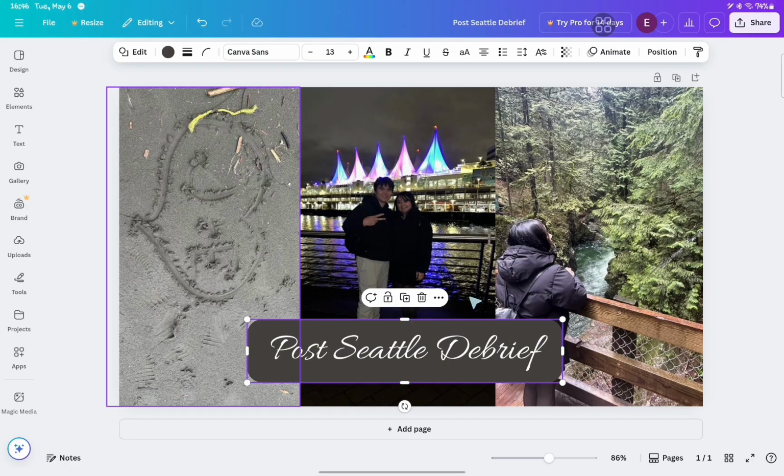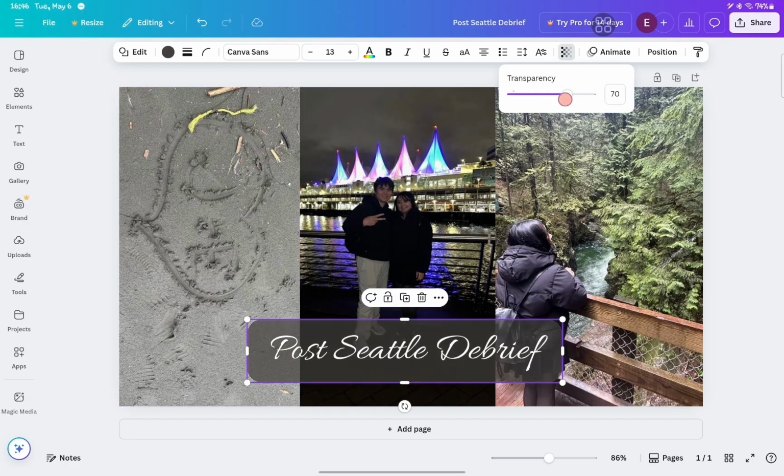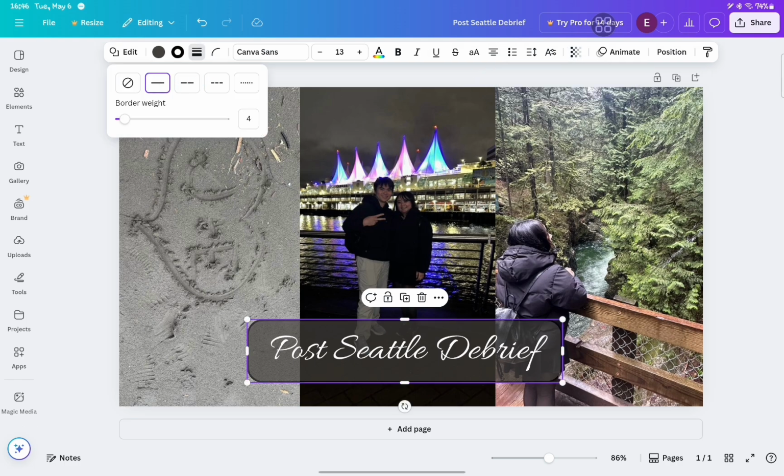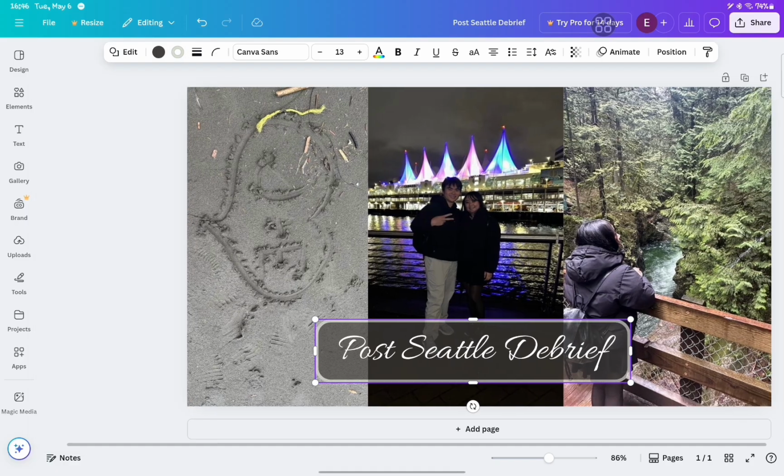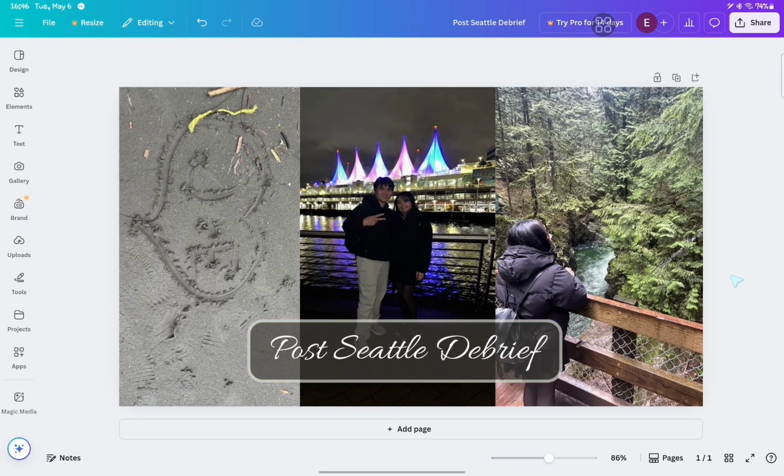And I like to make it a little bit more transparent. And then how do I add the border? Borders right here. Typically do that. Just add a little bit of border. Color-wise, you can make it match. You can make it kind of like that, so it looks nice. And that's all I really do. I don't do too much.